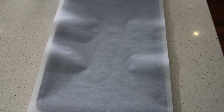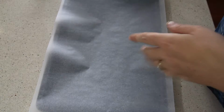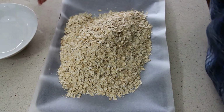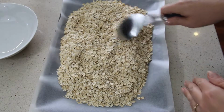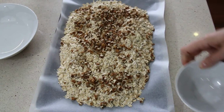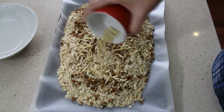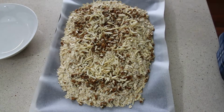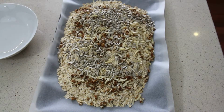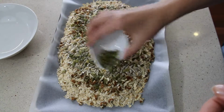So you're going to take your baking sheet, just covered in some parchment paper, and start adding your ingredients. So this is the really easy part. So I'm going to add the rolled oats. And the chopped pecans, just sprinkle those over. And some of these slivered almonds. Okay, next go in your sunflower seeds, sprinkle those over, and they're really good for a bit of crunch in your muesli. And I love these pumpkin seeds. I can just eat them on their own. They're a really nice snack.